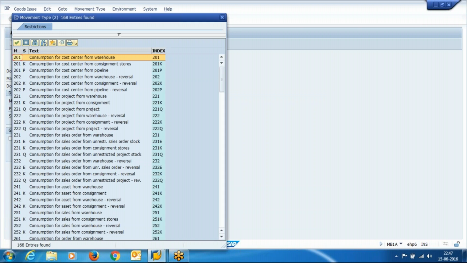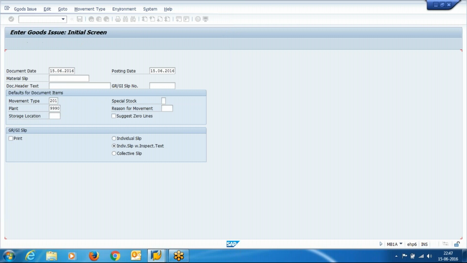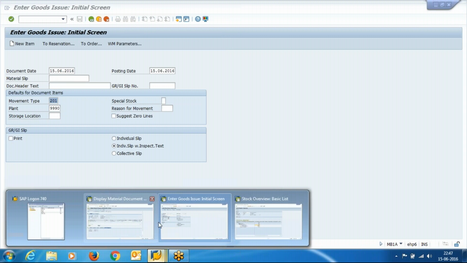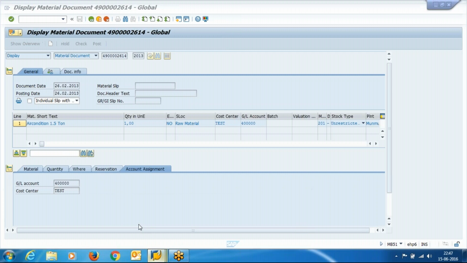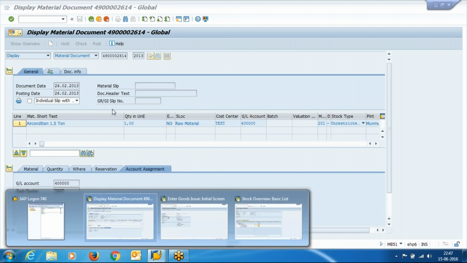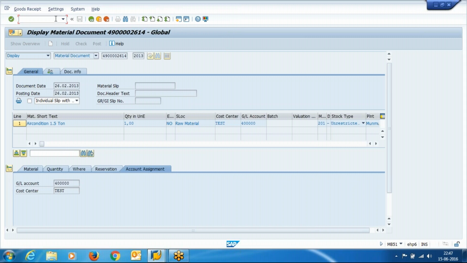How can we check what's gone into the cost center test in terms of materials? Let's say we've issued. What transaction code is available? I got it, I'll just show you.